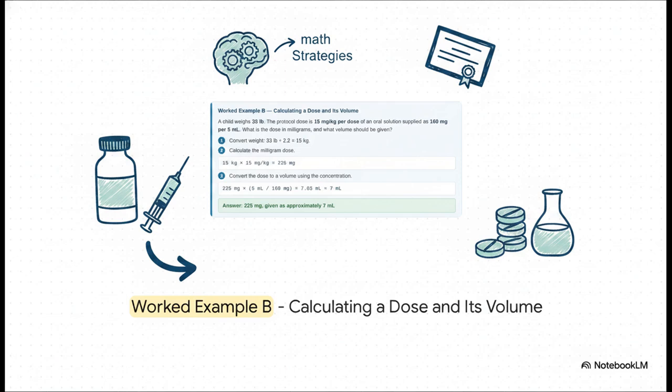Let's take a look at a slightly more involved concept here. Notice how neatly a multi-step pediatric liquid dose problem can be broken down. It perfectly models our whiteboard strategy: converting the patient's pounds to kilograms first, then calculating the total milligram dose required, and finally setting up that clean proportion to find exactly how many milliliters of the solution are needed to deliver that dose. This is exactly the organized, step-by-step setup we've been practicing today.